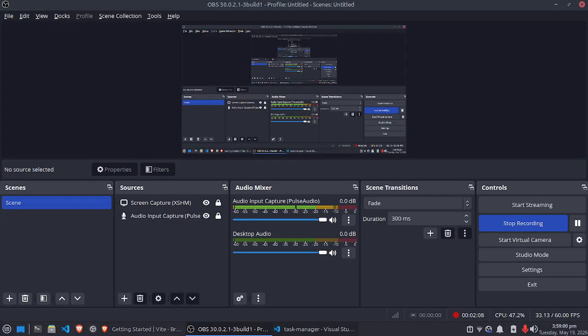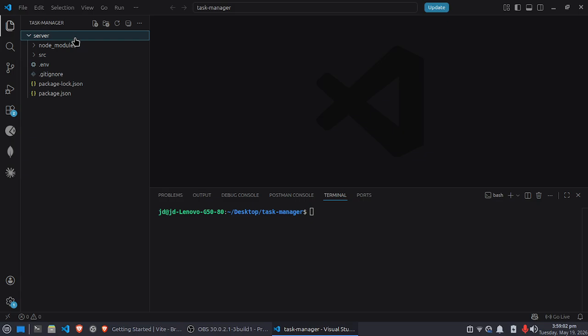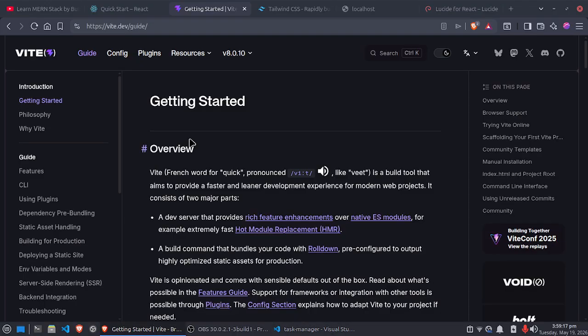Like in this backend, we used the command npm init -y in the first video. In the second video, I told you and showed you every folder and every file; I built them by hand, meaning I wrote all the code. But in React, they give us pre-built code, so we can start easily, and it is a very fast process, so we do not have to set up everything manually.